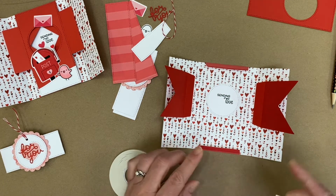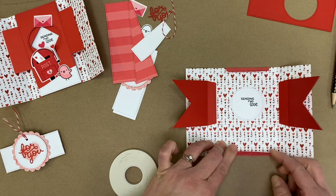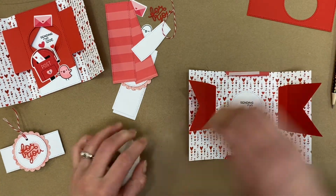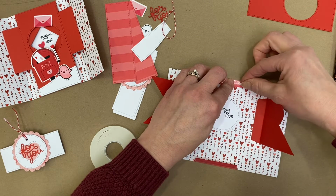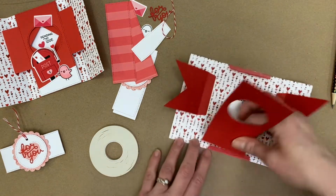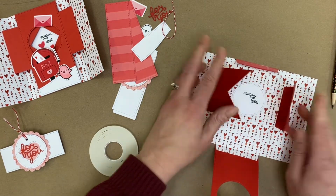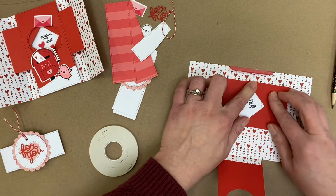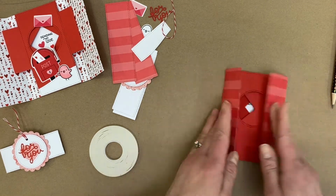Now I'm going to put adhesive on these flaps. Not long enough. All right. So there's adhesive on the flaps. I'm going to start here on the bottom, line it up, okay, and then I'm going to fold this one in, then this one. It could go this way or that way, but you don't want them one on top of the other, okay? You don't want them opposite. So one down, then the other, and this goes right over the top, okay?